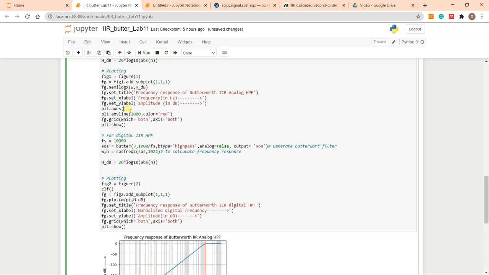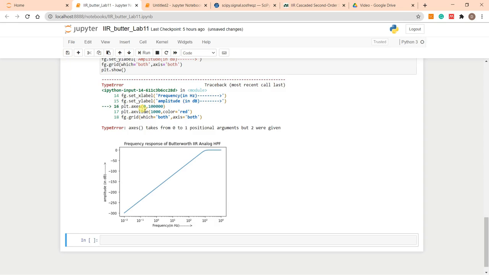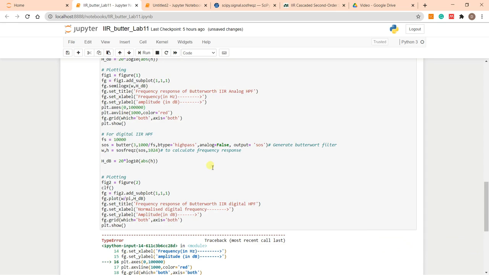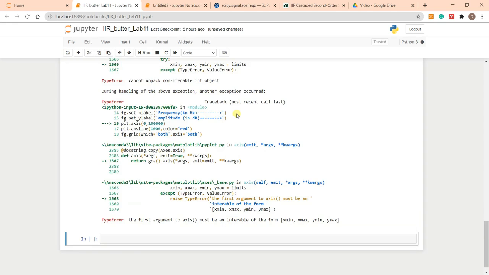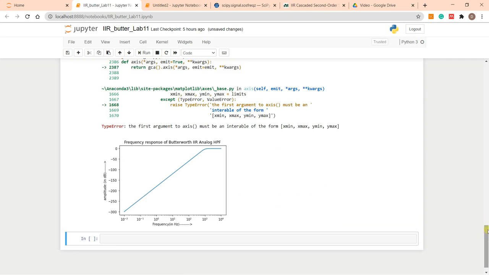Okay, let me start with 0 and end with, for x-axis, end with 10 to the power 5. It is 4. So let me run it. Yeah, some error. Yeah, it is actually axis. Let me run it.